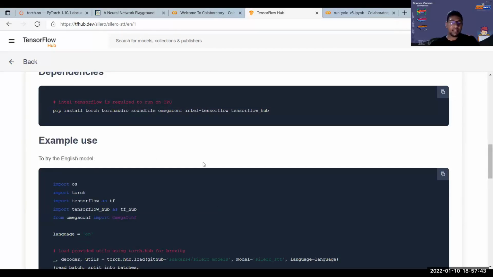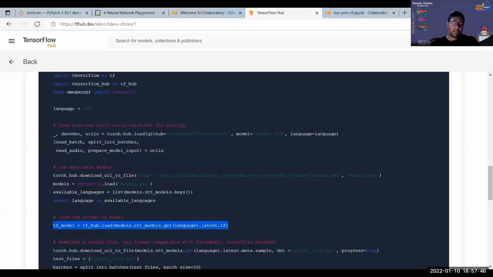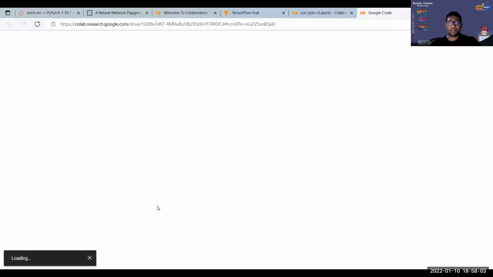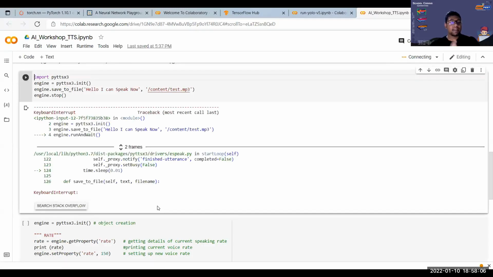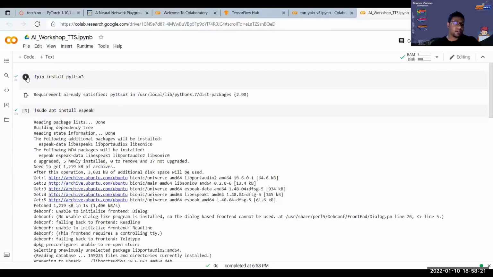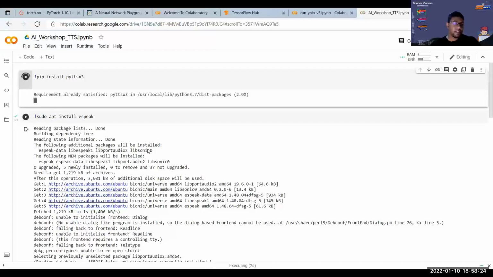And then the other thing is we can also use different libraries. For example, there are text recognition libraries, there are object recognition libraries. There are a lot of different libraries. For example, I'll show you an example here. This is a usage of a library called PyTTS, which means Python text to speech library. We might need to install different requirements here.